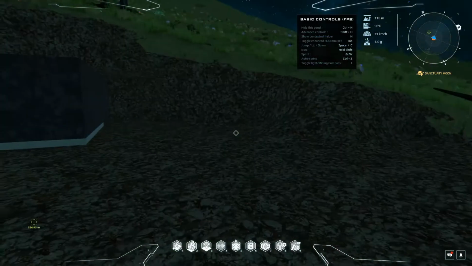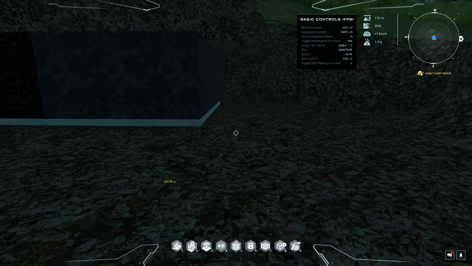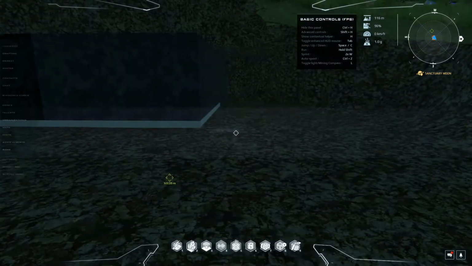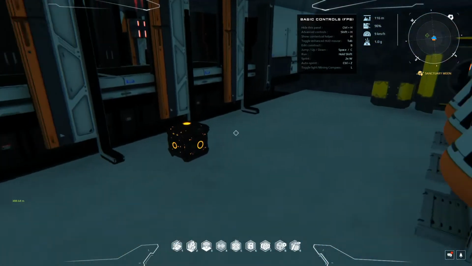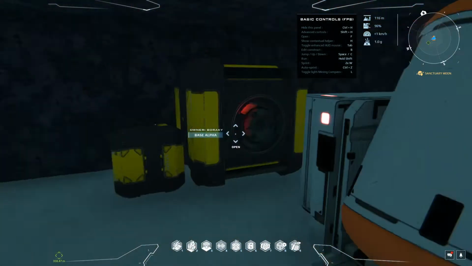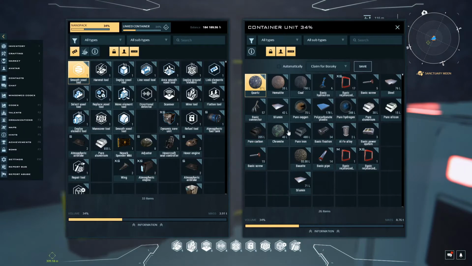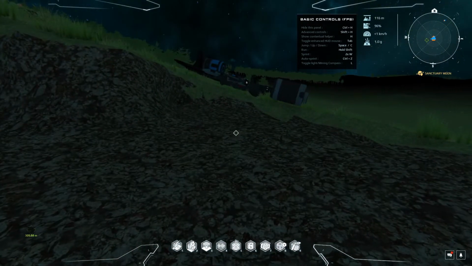Today, I will be showing you guys how to make your very own ship. Your first ship, next ship, whatever. Right now, I got the refinery going, I got my assembler going. Right now, I still got it in my inventory. Okay, just had to double check.